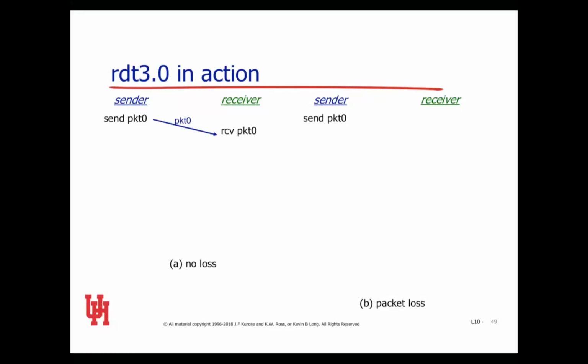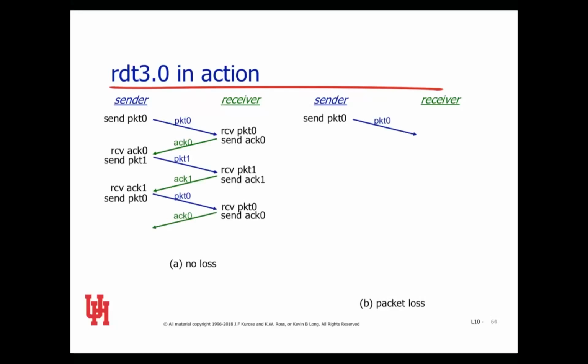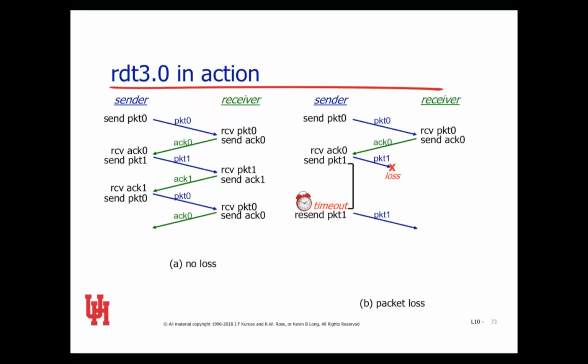So let's take a look at how rdt 3.0 does in some other circumstances, like with packet loss. Normally, with no packet loss, you send 0, you ACK it, you send 1, you ACK it, you send 0, you ACK it. Life is good. Things go on. Now let's try dropping a packet. You send 0, you ACK it, you send 1, one's going to get dropped. So there's no acknowledgement for the receiver to send because they've never received another packet. Eventually, however, your timer will go off and you'll resend packet 1 because you expected the ACK by now. And when you resend packet 1, the receiver will acknowledge it, and you're back to where you were before.